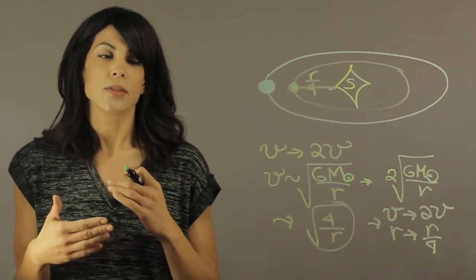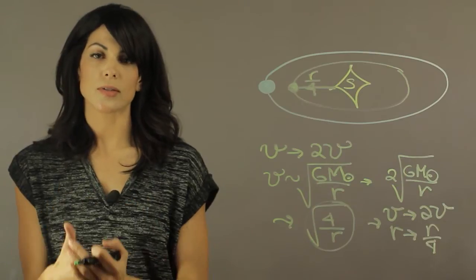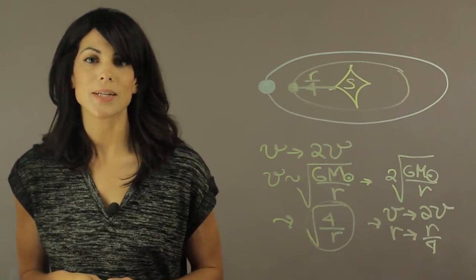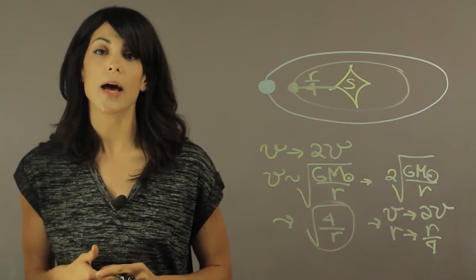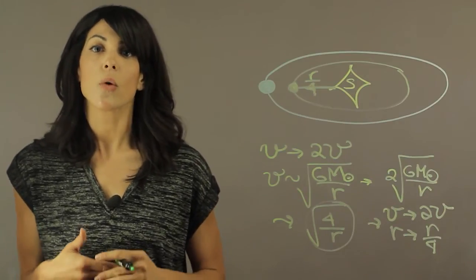The radius, the distance from the Earth to the Sun, will decrease by a quarter. My name is Aileen Perez. I'm an astrophysicist. And this is what would happen if the Earth's speed around the Sun would double.